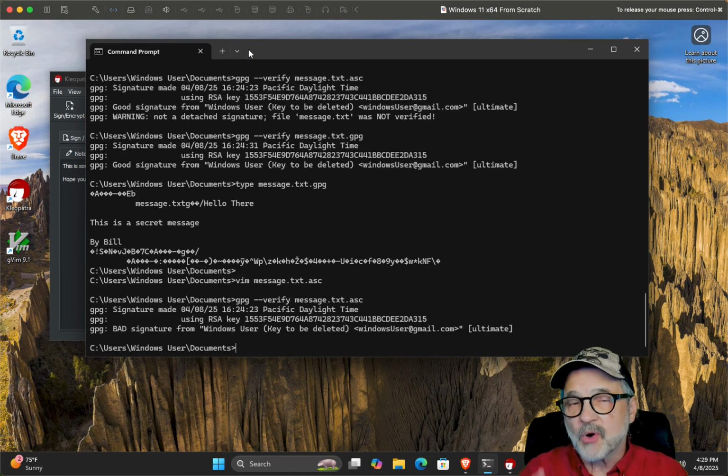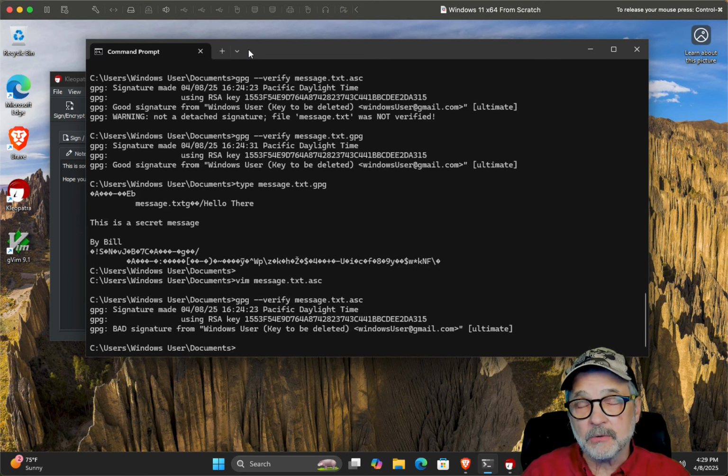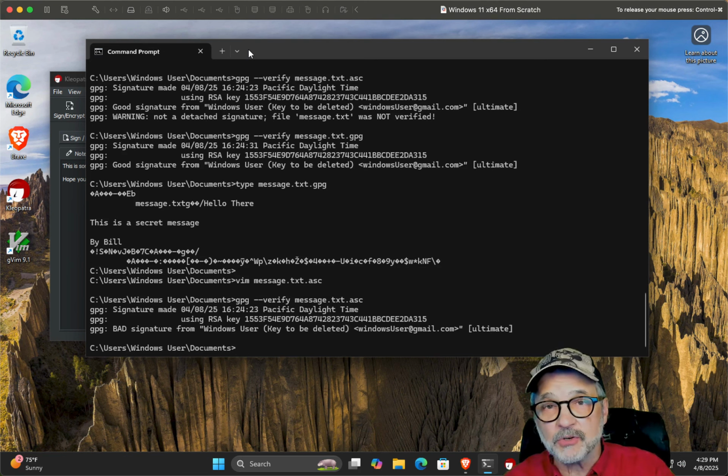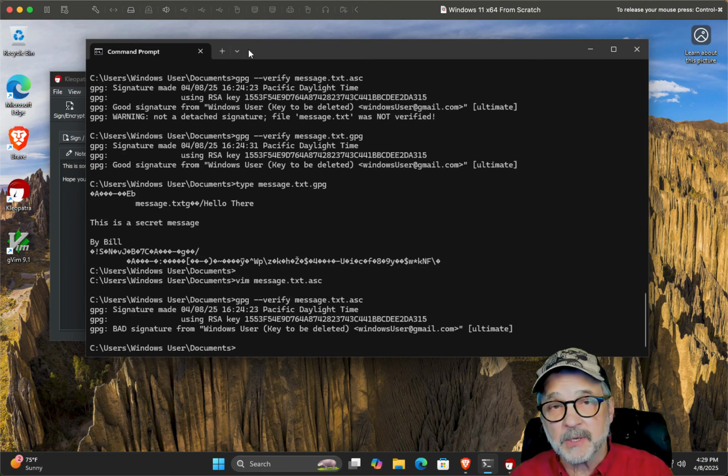When I tried to verify the text file again using the verify command, it recalculated and found that the values didn't match. The hash of the old version did not match the hash of the new one. So somebody messed with that file on the way to the recipients.